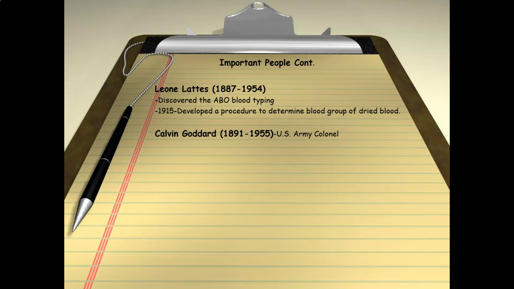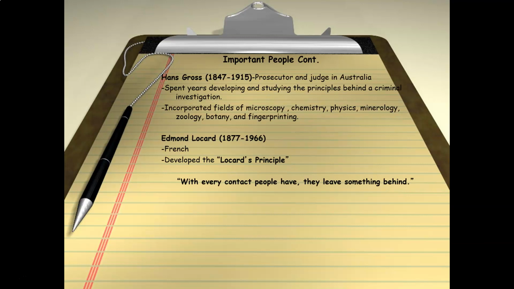Okay, Calvin Goddard worked for, or was, a U.S. Army colonel, and he developed a lot of the methodology between matching firearms with their ballistics. So he really founded the ballistics category. We don't do anything with ballistics because the activities are kind of cheesy that you can buy when you can't go to a ballistic lab and use a tank and fire a gun, and we can't have gun on the premise. So we don't do anything with ballistics.